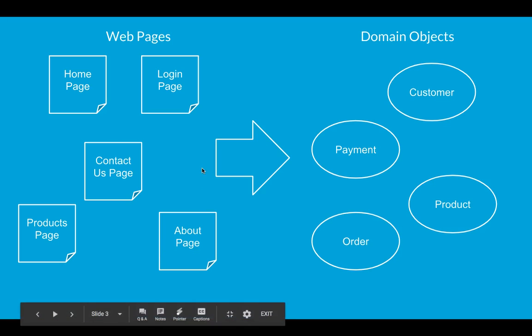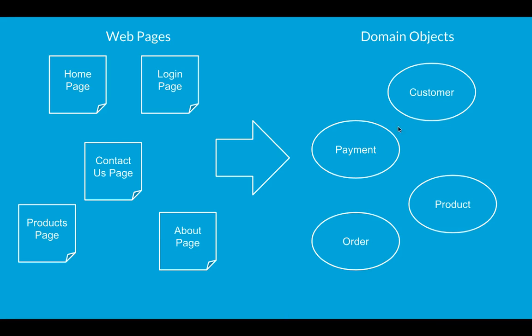Now, working with Rails, you start in a different place. You start out by thinking about what is the data that my web application is going to deal with, right? So this is an online shop, for example. So we're going to have products, okay?